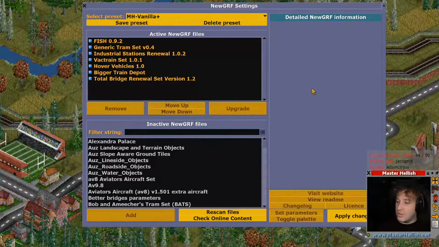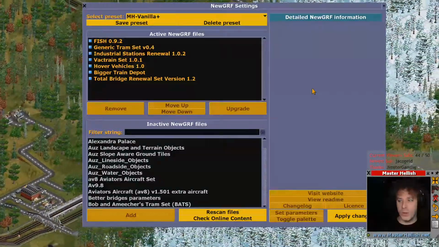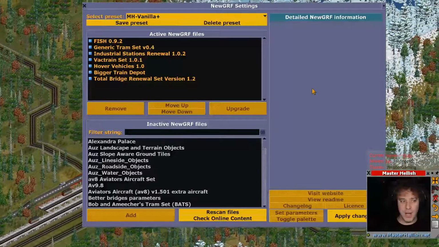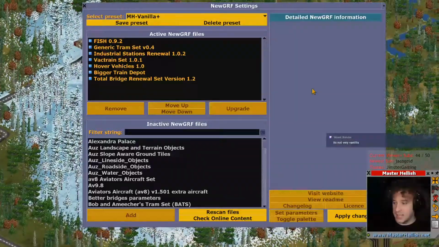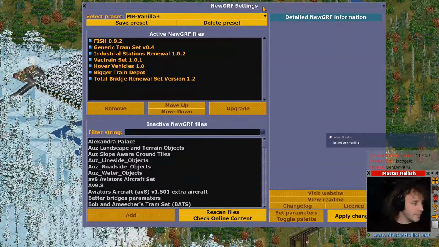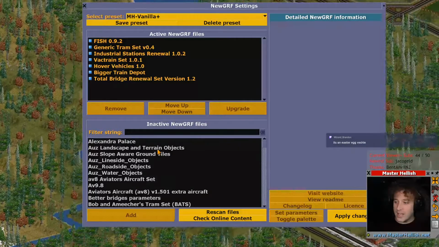Shannon says, original vehicle cargo set, secret choo-choo. What? Secret choo-choo? I don't think you need the original vehicle cargo set, because isn't the purpose of that allowing you to transport different materials with the original vehicles? And as of version 12, you don't need that anymore. It's just built into OpenTTD. So yeah, we've got loads of ones that we can do here. Oh, it's an Easter egg vehicle.